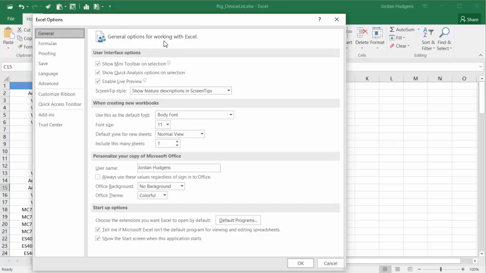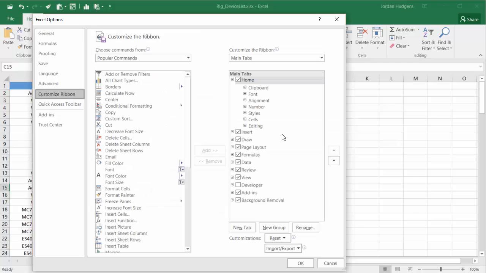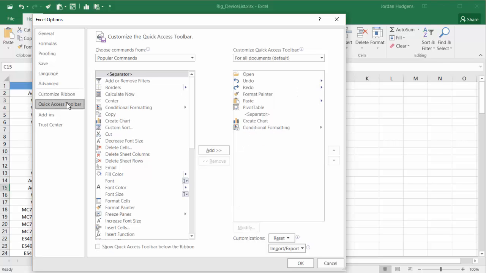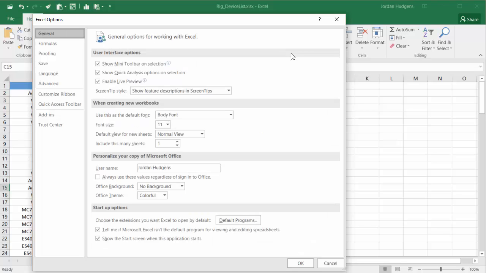So from here, you may see a few things that are familiar that we've already covered, such as customizing the ribbon, where we can customize which elements show up on the ribbon, change the order, and then also customize different elements that can pop up there. And then also the quick access toolbar, which we covered in the last video. So if you come down to options, you also have the ability to go that route. But in addition to that, you actually have a ton of other different things that you can customize here.